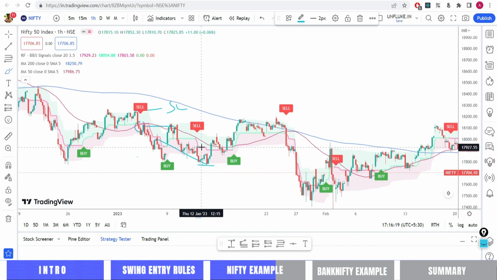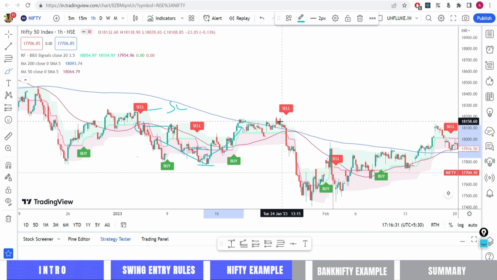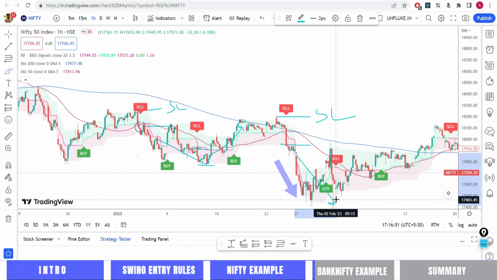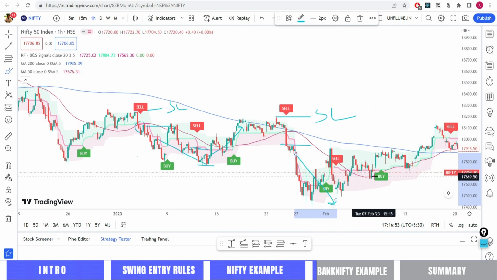I would be skipping this trade. Even though this is a sell trade, I will be skipping this trade because it's not close to the moving average. And as you can see, it's good that we skipped it because the market reversed and it would have hit my stop loss. Again, you can see that I'm getting another trade here. This is another sell entry because again, it's touching the moving average. And at the same time, the 50 moving average is below the 200 moving average. So I will again go for the selling entry here with this as the stop loss. And again, you can see that I'm getting at least 1:2 risk to reward. And that is how I will be making profits in these trades.